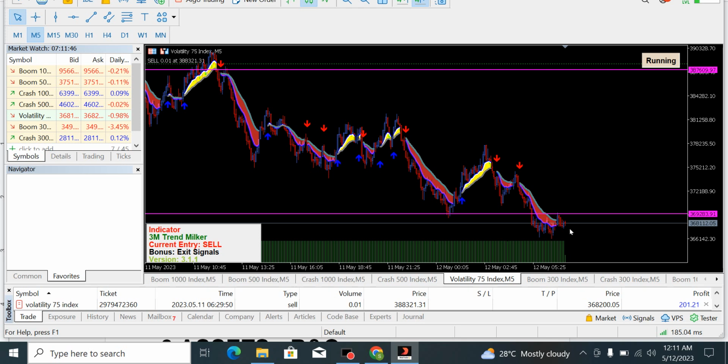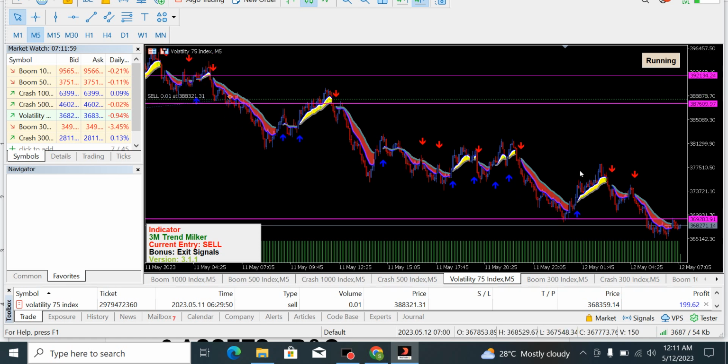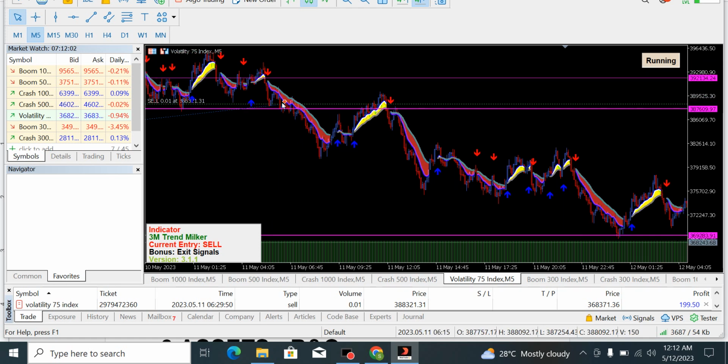Okay, so this is it because it has been finding it difficult to break out from this support zone. So if it's unable to break out from there, then we may likely have a pullback around there. So this is very, very important. You can imagine, guys, being on the same trade right from here. And if you should notice, I just closed an uptrend trade. That is how I've been milking the market.